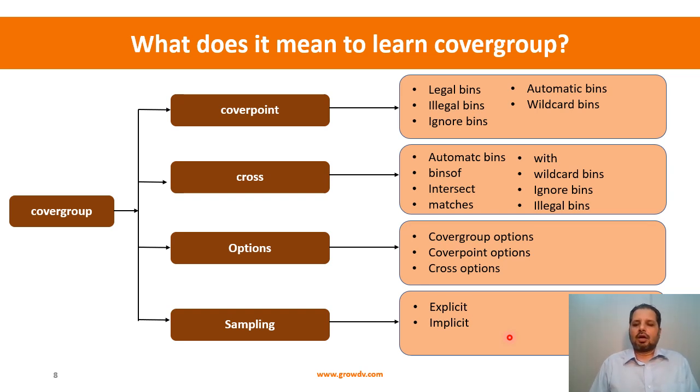So as we had looked at even at the beginning, we need to understand what is cover point, what is cross, and then how do we manage the bins in each of those cases, and then how do we control the options so that the coverage metric, the way it gets generated, is meaningful for our design. And then the fourth dimension is how do you set up the sampling. Depending on what type of area you are trying to cover, you have to use the appropriate sampling. So we will understand that. Once you have understood these four dimensions, you have mastered the cover group construct.